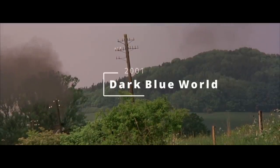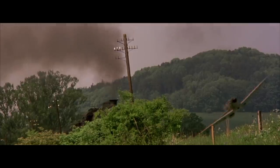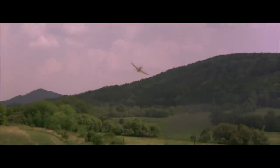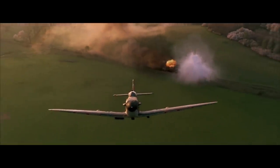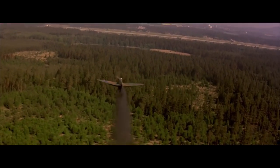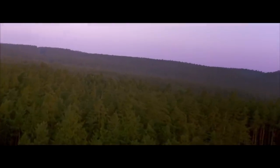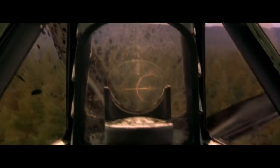Starting from newest to oldest: Dark Blue World, 2001. This scene features a real Spitfire Mark VB flown by the amazingly talented Nigel Lamb, who gives us incredible low-level flying that involved timing the Spitfire with both a chase crew and a moving train. It cost $10,000 per hour to rent this Spitfire and was the most expensive scene in Czech cinema history. Check out the whole movie if you're a World War II aircraft fan — it's a masterpiece incorporating scenes from both the Memphis Belle and Battle of Britain.